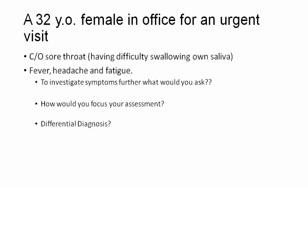Important thing to remember is strep throat is most common between the ages of 5 and 15. It can affect people of all ages. However, as people grow older, the likelihood of strep goes down. I went to a lecture by Peg Fitzgerald, and that's what she was saying. It's very rare for a 70 or 80-year-old to have strep throat. It was funny because that week I had two 95-year-olds, both of whom tested positive for strep. I wanted to write her a letter and say, I don't think that's true anymore. But anyways, according to her, as you go up in age, the risk of strep goes down.